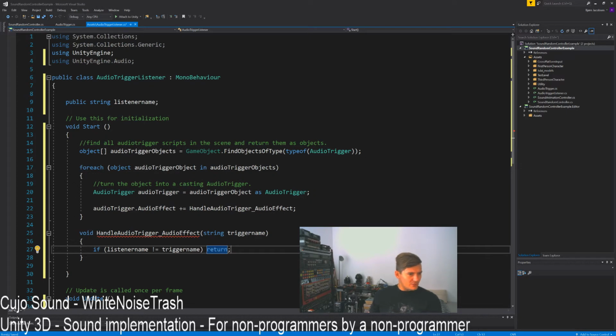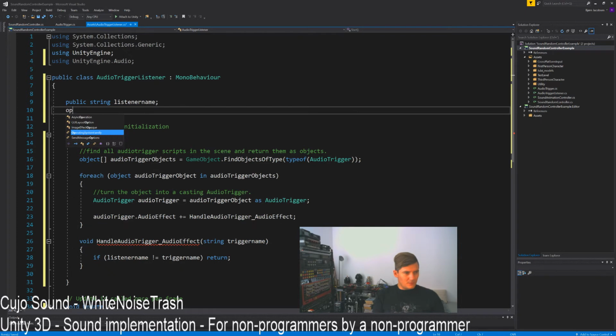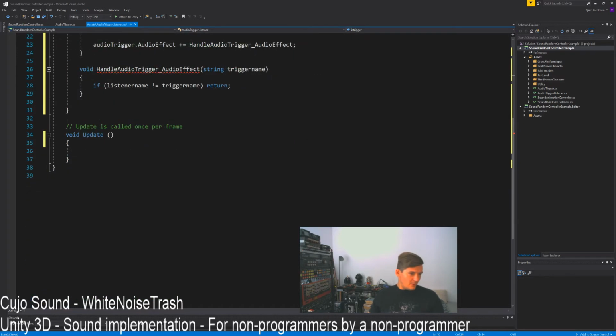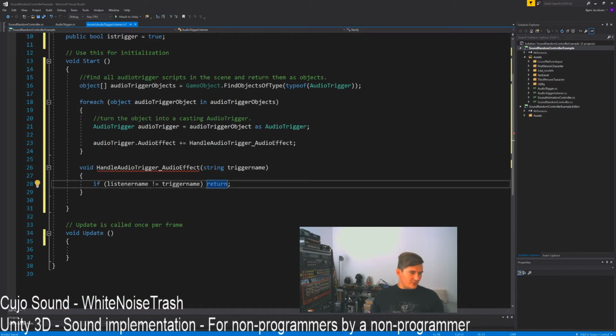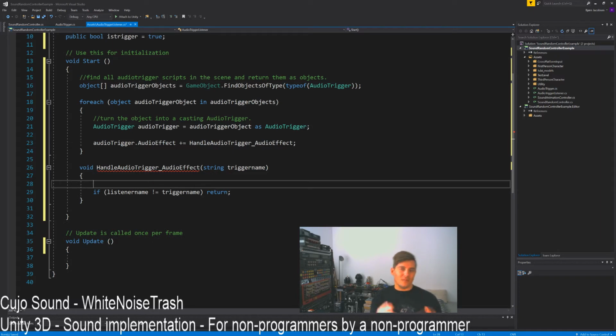Right. I'm going to make sure that there is also a public boolean, called isTrigger, and it's going to be true. The reason for that is that we can then adjust that from the outside and change it at runtime. Let's say you have a sound that you want to do stuff to, but later something else is valid, and then you shouldn't do something to it.